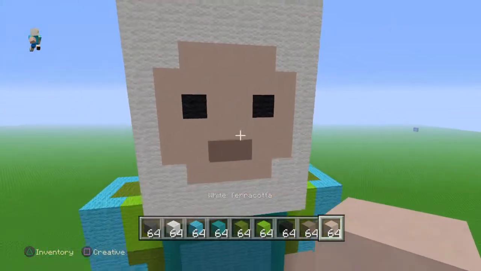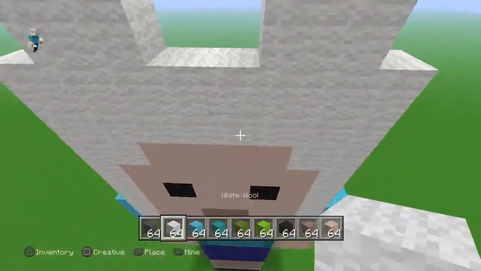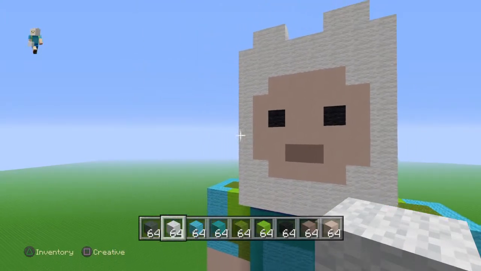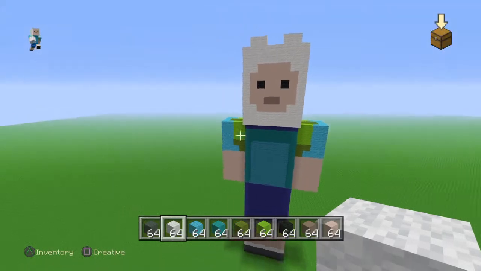There we go, that's my Finn the human head. So it should look like that. Then you want to fill the middle in like that and do the eyes and stuff. I've just extended my head down, and then it should look like something like that.